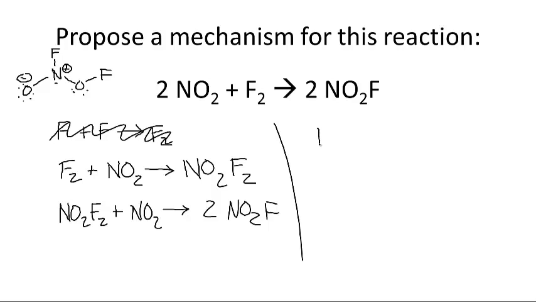Okay, again, I don't want to start with N plus O2 because I already have NO2. So my mechanism should start with the things that are on the left side. So start with NO2. Well, you want to give it, so NO2 plus F2. That was your first step. NO2 plus F2. All right. What could that make instead of just combining the two of them? What would be another option?